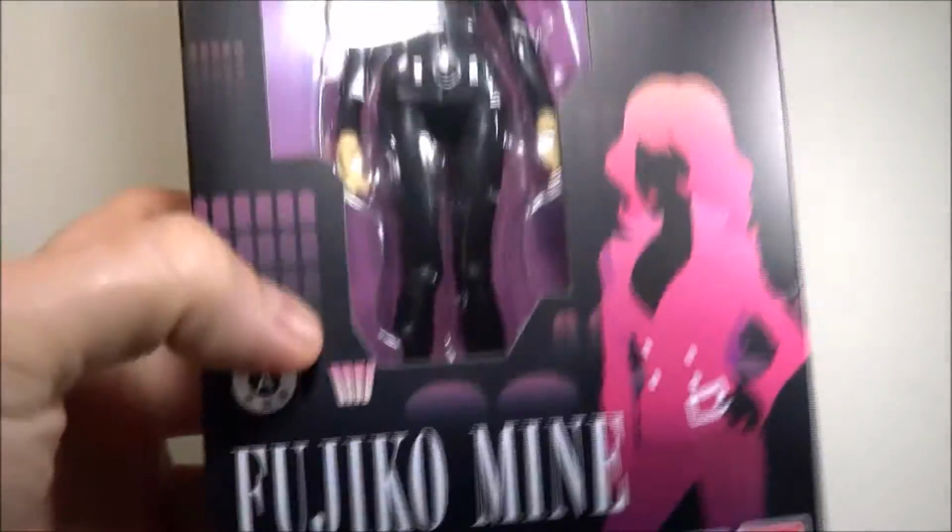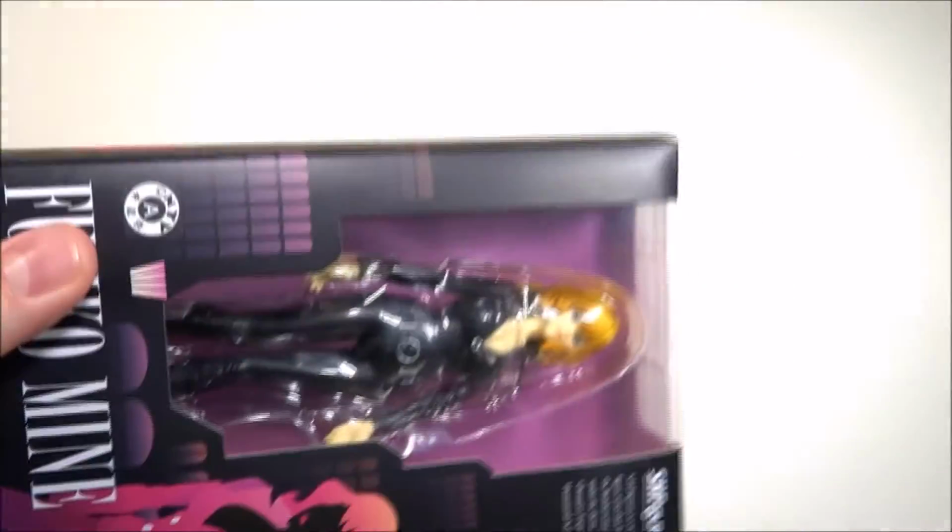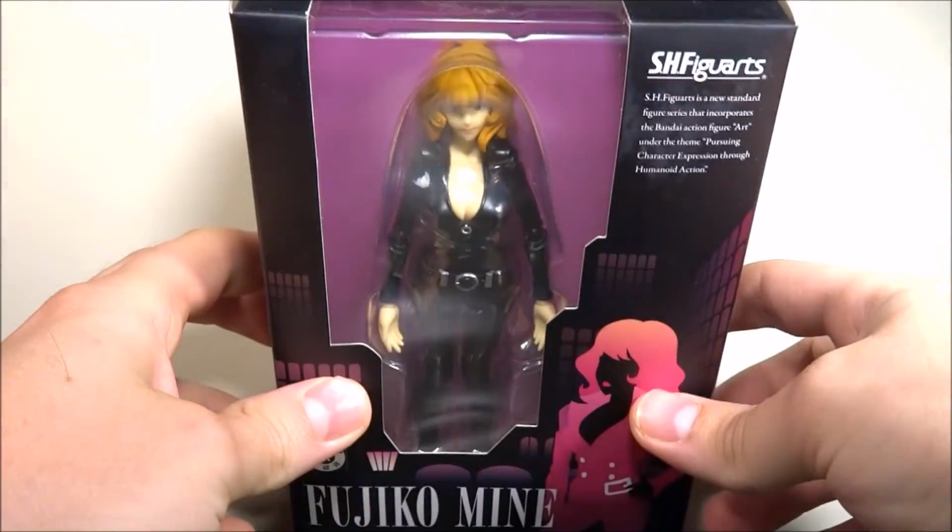And now, come on baby, sexy time. It's Fujiko Mina from SH Figuarts. Mina-san. Wait, no. Cut that. I'm not gonna cut that.